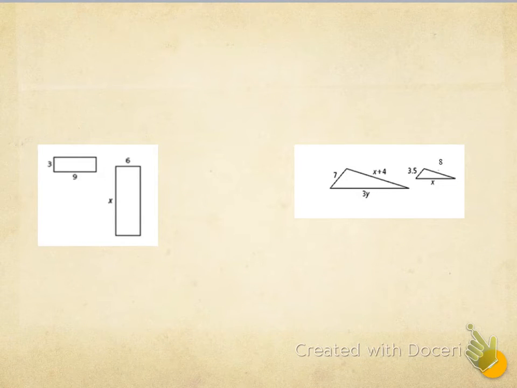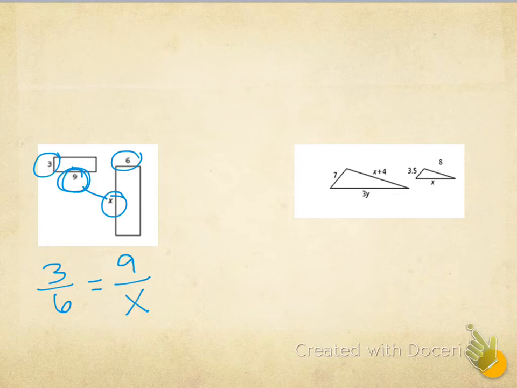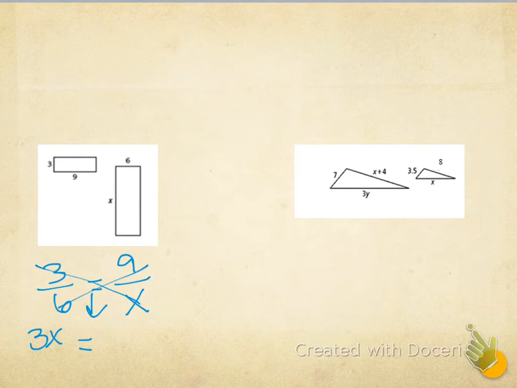Okay, we are solving. So these are the ones where, to get them to be similar, we're solving for x, so we're going to make a ratio. So I'm going to do 3 over what's in comparison to it, so 6, and set it equal to 9, and what's in comparison to it, so x. Okay, because we learned the side splitter theorem, we learned angle bisector theorem, but when we have two separate objects like that, to solve for x and y, we need to set them in comparison to each other. So kind of like seeing if they're similar. So now we're going to cross multiply, so 3 times x, drop our equal sign, 9 times 6, divide by 3, so x equals 18.